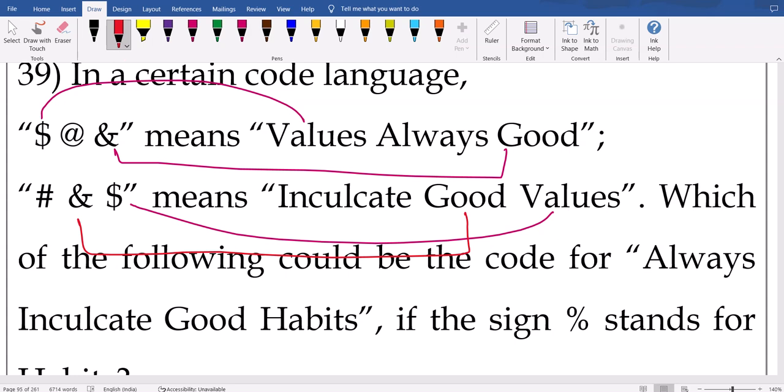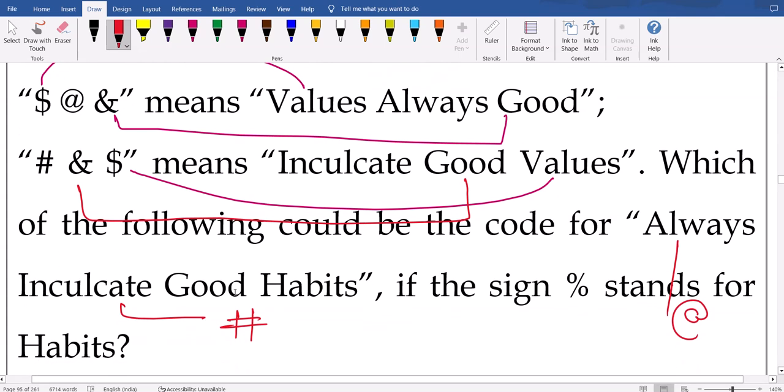So the first thing, "inculcate" means, worst case, I want hash. At least that clarity is there, no? Position you ignore. Two letters common, two cancel. "Inculcate" means I must and should require hash. Always we require at the rate, so we need at the rate hash, and they use a new word, "habits".